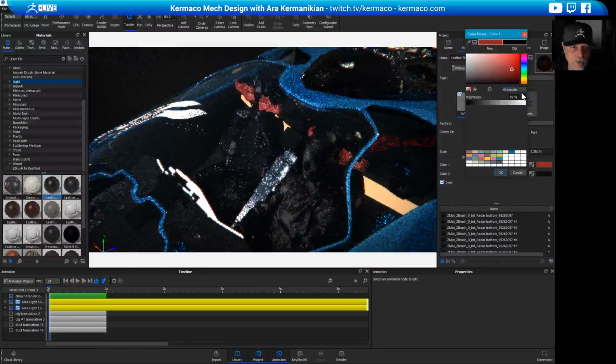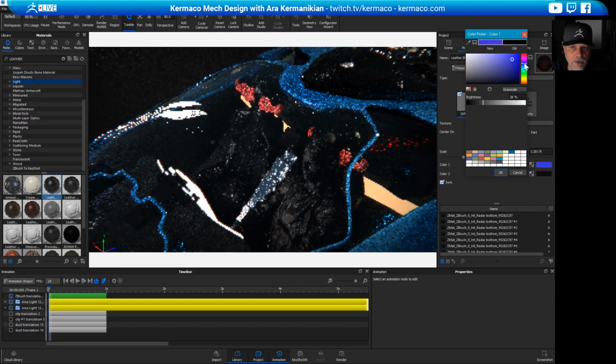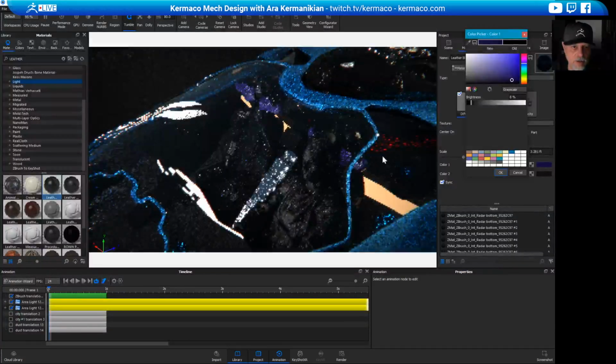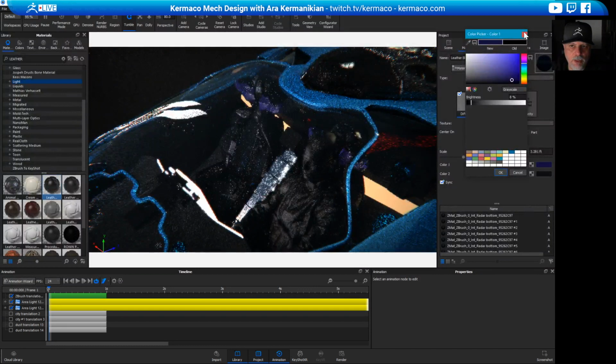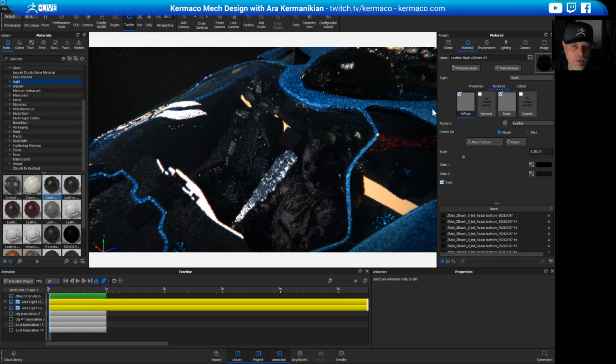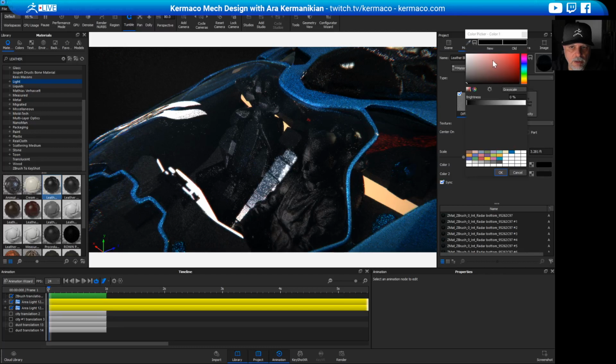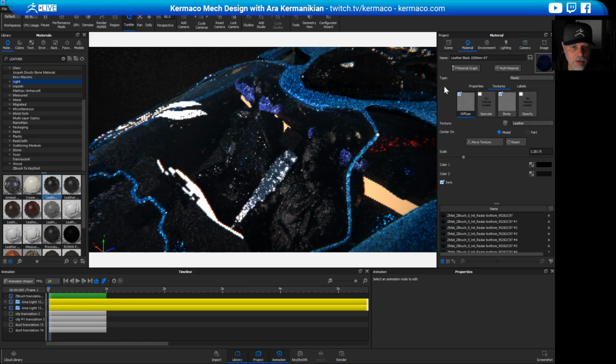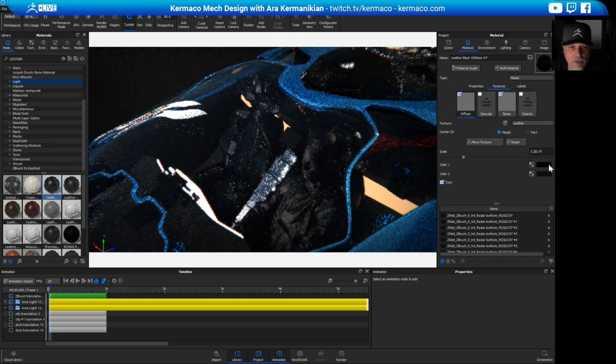Let's see if red works. Red is always good. Or let's try and use a dark blue. Maybe that's better. That looks good. Okay, so I've got that dark blue leather there. I like it. So what I'm going to do here is I'm going to go, whoa, what happened? Did I undo it? It did undo it. Okay, no worries. We can do it over. There we go. I want it to be a little bit darker.